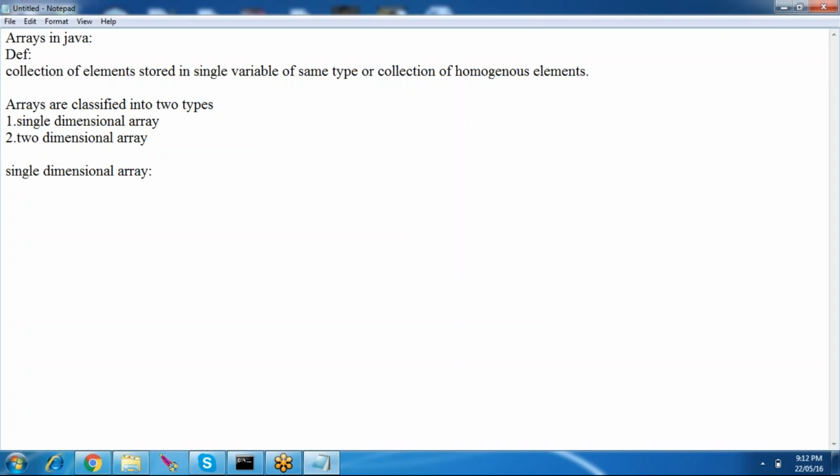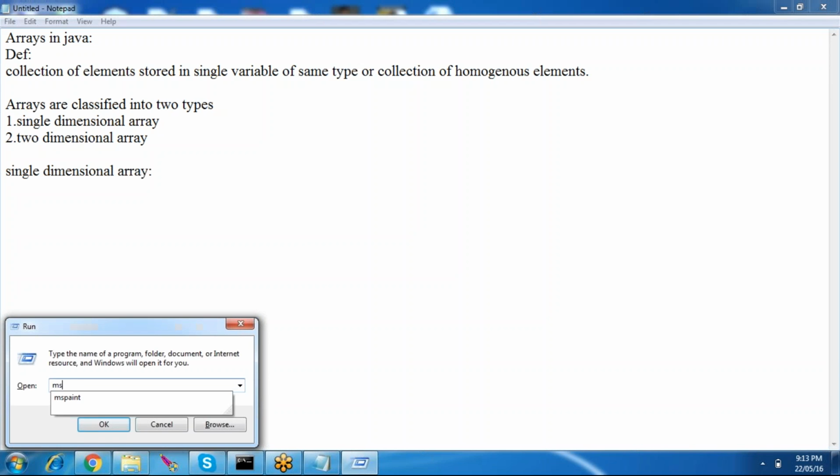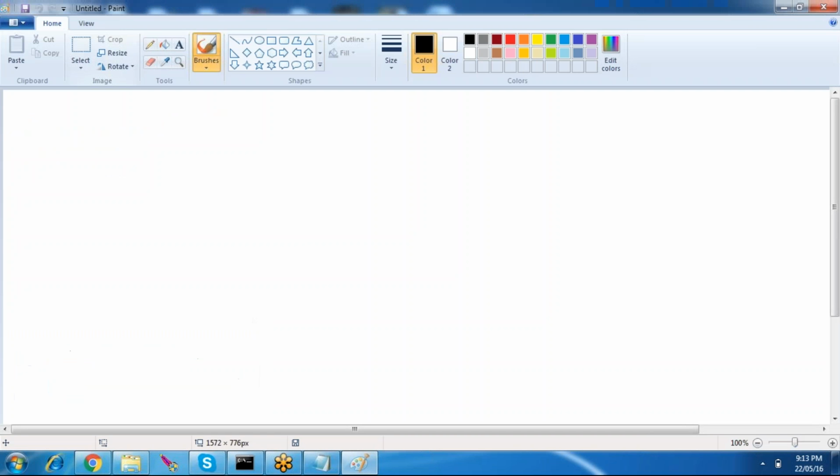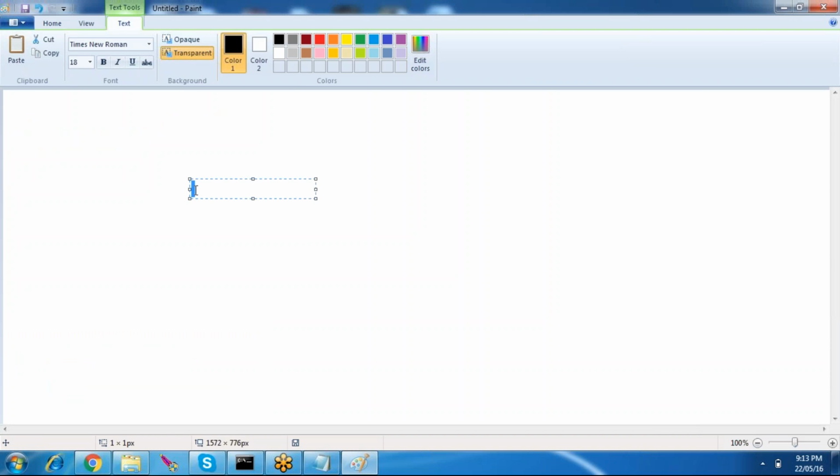But how we are declaring this single dimension array, that's the difference. In C language we used to declare an array by using the size, right? int a[5]. Here the 5 indicates how many locations it should occupy.